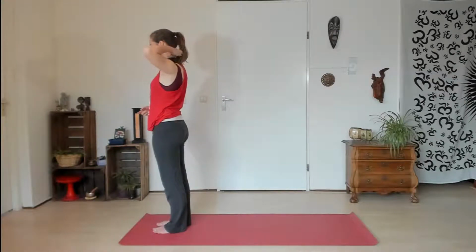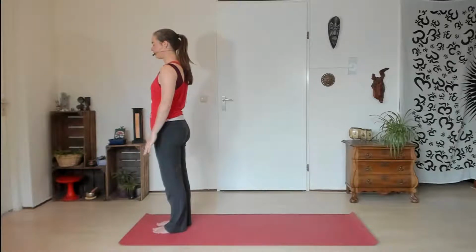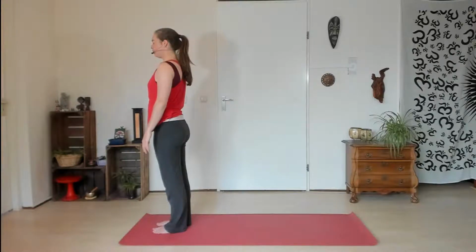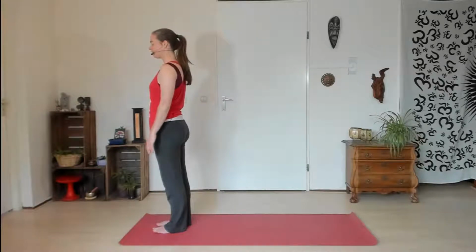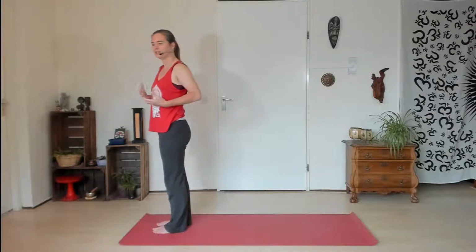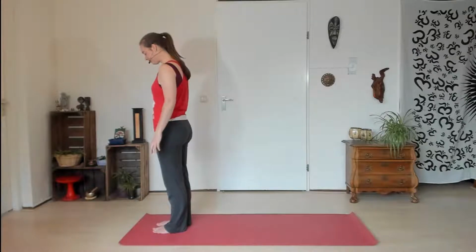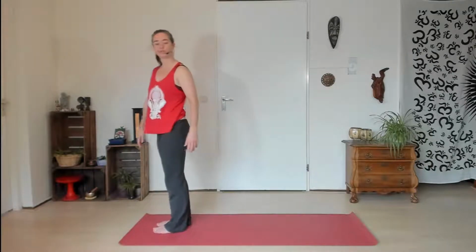Okay? Slowly in. All the way out. One more. All the way in. All the way out. Sometimes it's only possible after a pose to feel what it did. Sometimes in a pose you're too busy trying to feel what you should do and how it should work. And then afterwards you can feel, hey, that did something, maybe in your back or your tummy, your shoulders, anywhere. You don't have to do anything with it. Try to notice it, okay?